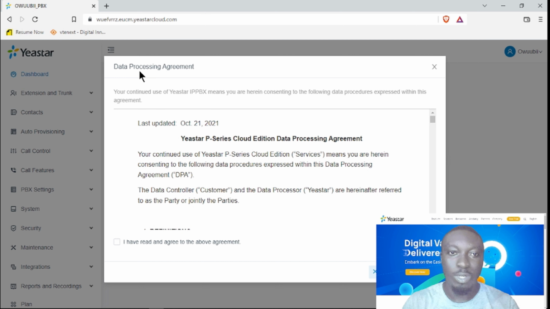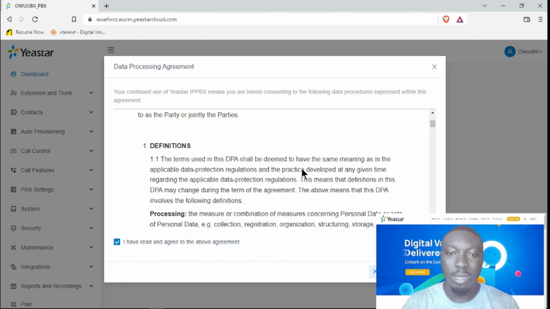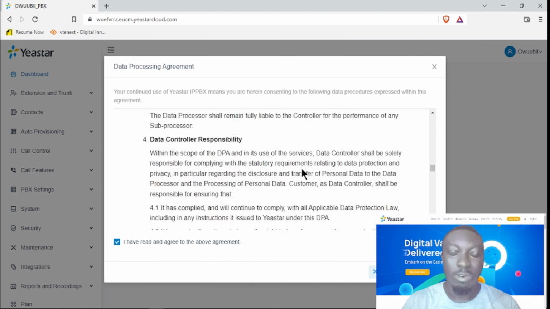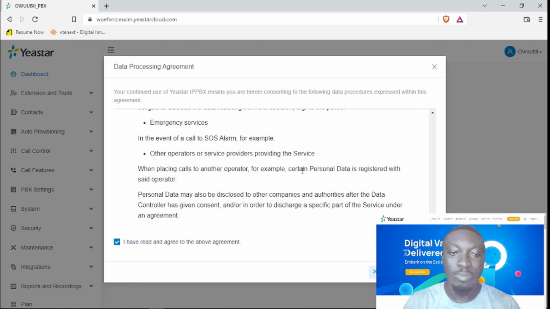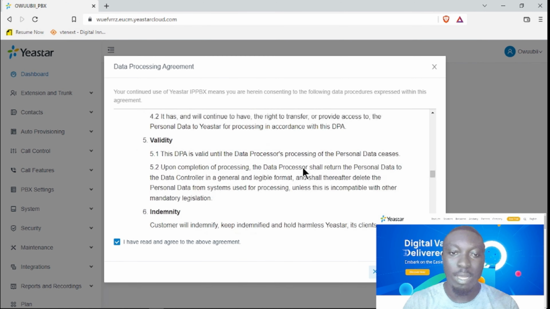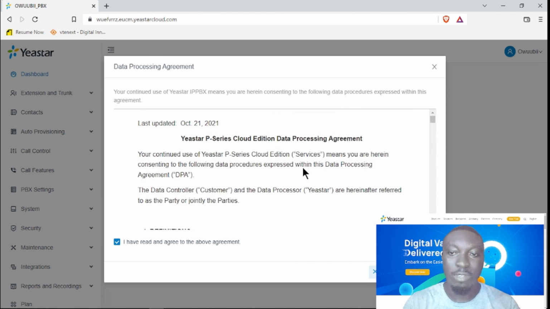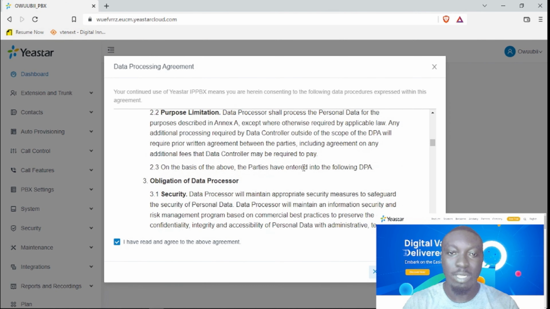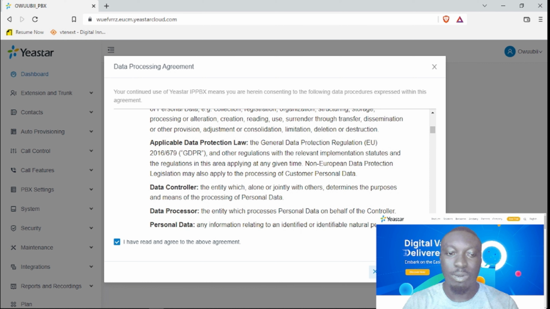This is the data processing agreement between you, the user, and Yeastar. Let me proceed and agree. It's very important for you to read the user agreement to know what you are giving out to Yeastar, and the other features and services you are getting from Yeastar as well. So let's confirm and proceed.